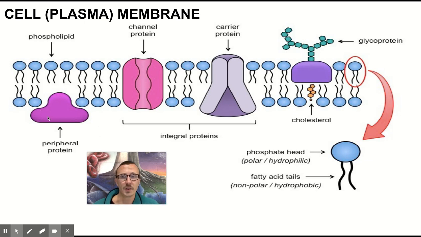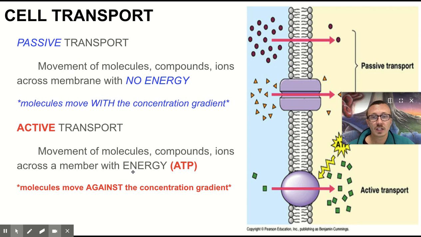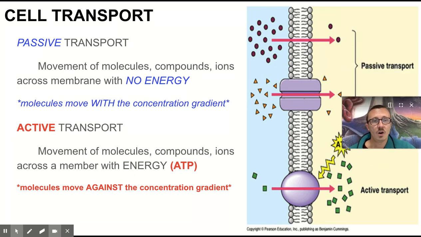And then we've got some other peripheral proteins that might aid in cell signaling or various chemical reactions. They might be enzymes. And then we have some proteins on the outside that might have certain compounds that help cells communicate with one another, or they could be receptors, and they are specific to receiving certain molecules from outside. Okay, now cells can let things in and out through two types of transport, right?